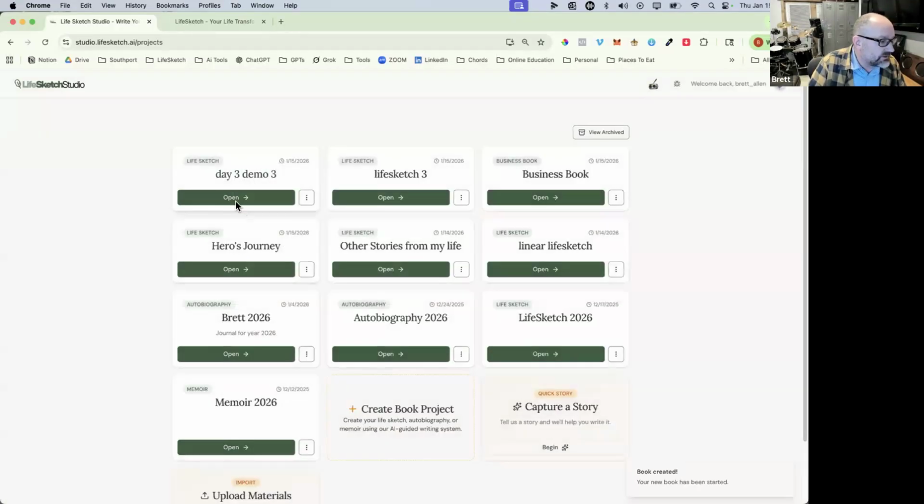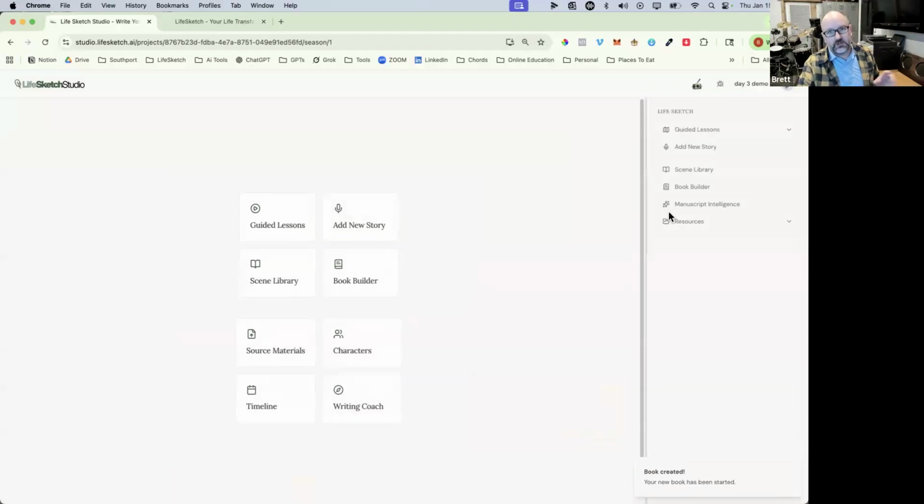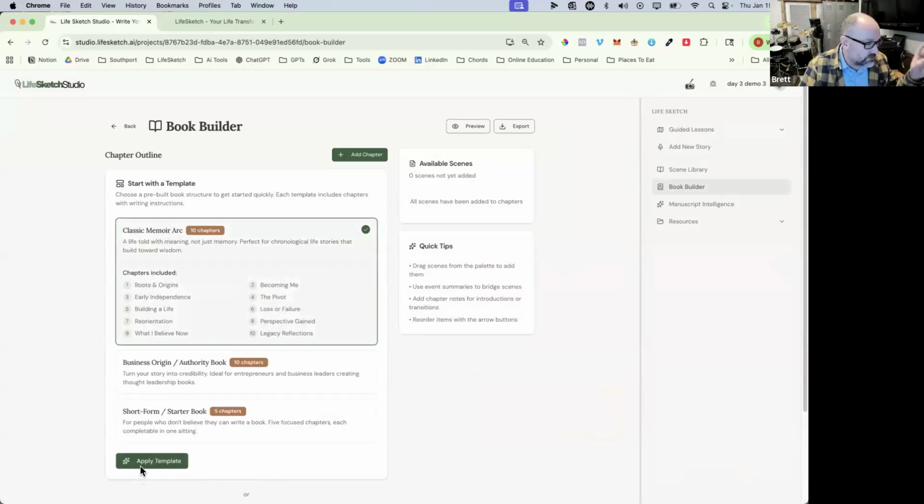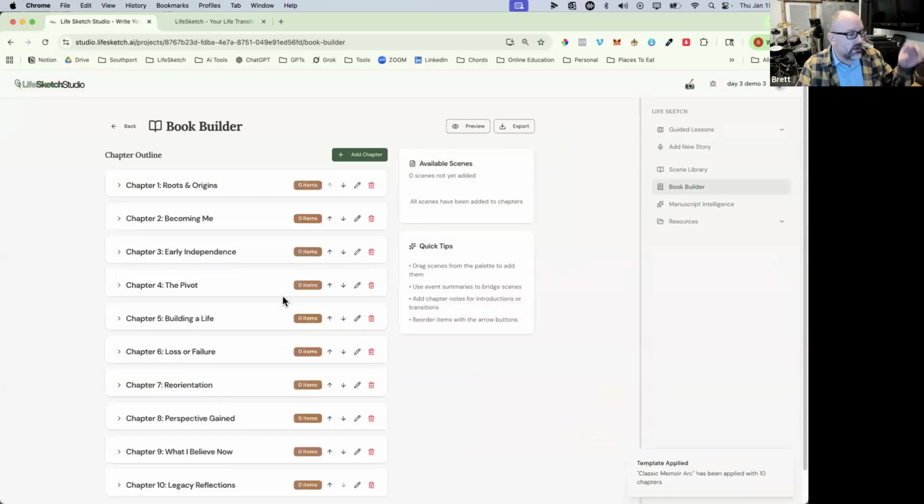And now when I go into this, we've got a perfectly clean book. And you might say, okay, Brett, I already have a good idea for what I want to do. So you're going to start with the book builder. You might manually create this, but I'm just going to do it quickly this way. You're going to create all of those chapters. And now you've got that spine, or that structure, to work from.